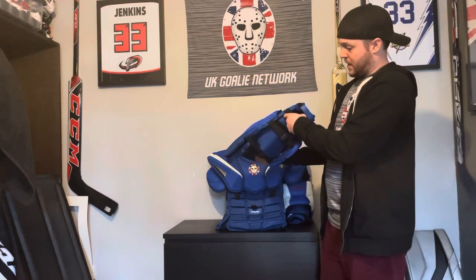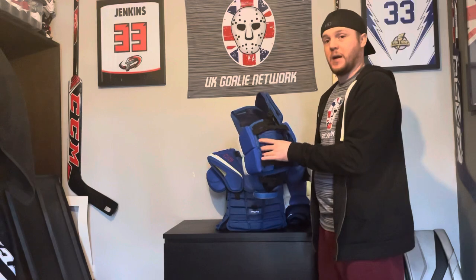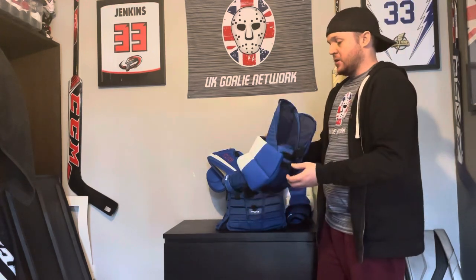On the forearm you're very well protected on all angles. I was skeptical about the elbow cup in the pictures — it looks really soft, and coming from a CCM unit with molded plastic elbow cups I had doubts. But I'm not disappointed at all: there's a mixture of mid and high density foams forming the elbow cup, so it's very well protective on the outside while still allowing you to mold it slightly, so it doesn't sacrifice any mobility. The arms are also very well adjustable, with a number of straps to get the fit exactly how you want it. I've loosened most of mine to keep free range of motion.